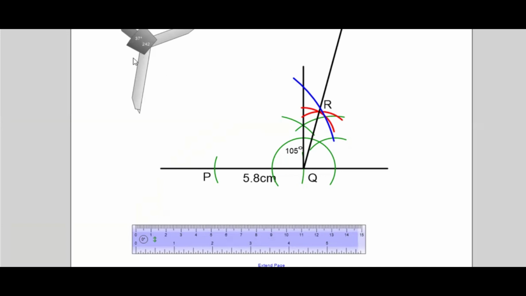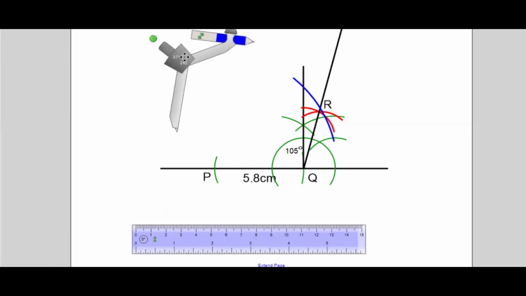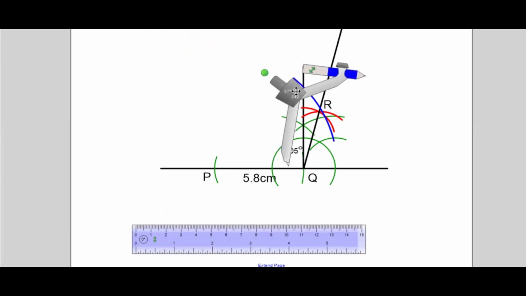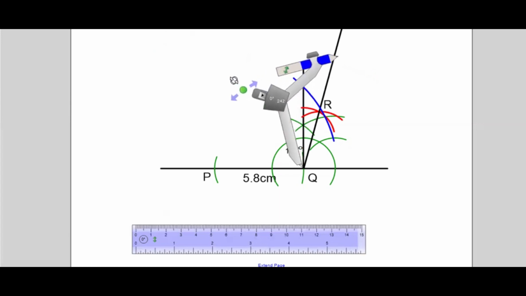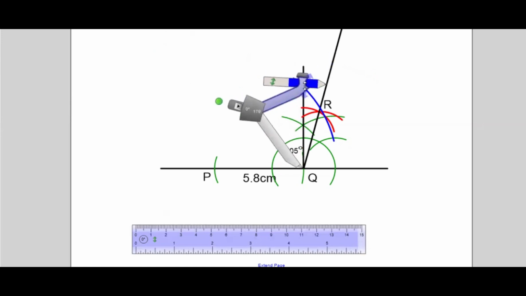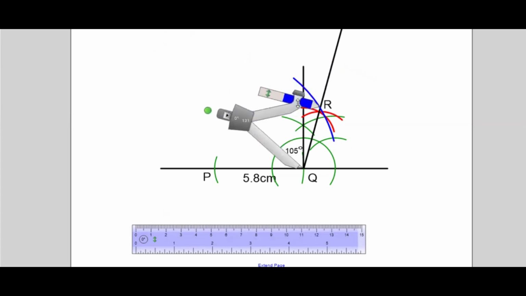So in that case, we revert to where we have QR parallel to PS. If we want to draw a line parallel to line QR, the line will go this way. We imagine that we want to construct a parallelogram, and we come here with radius QR, with radius QR here.